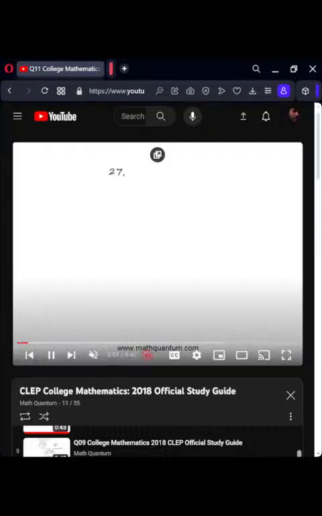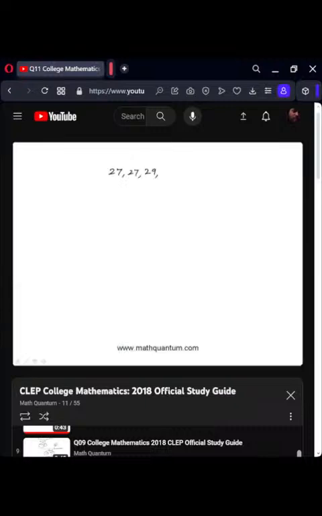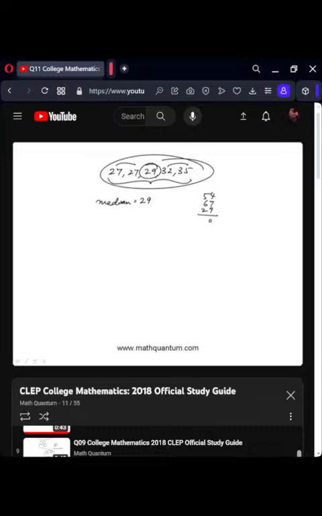Here we're asked to find the difference between the mean and the median of these 5 numbers. The median is the middle number. Median is 29. For the mean I need to find the sum of these numbers, so that's going to be 54, this is 67 and 29. So that's 20, 11, 13, 11, 13, 15 divided by 5, that's 30. So the average or the mean is 30. They're looking for the difference, which is 1. Answer choice B.